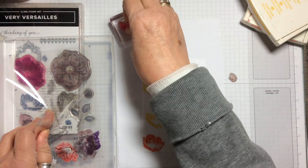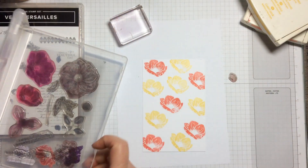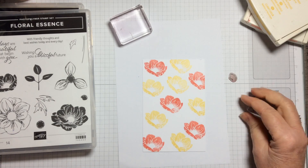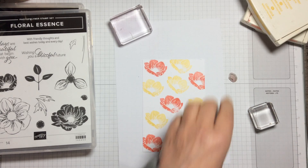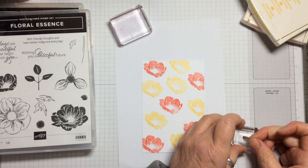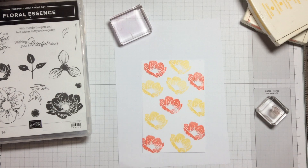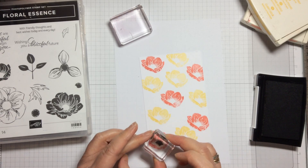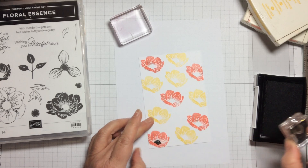It's a very tiny one, so I'm going to get the smallest block we have, which is the little A block. The little A block is brilliant for tiny things because sometimes if you put a small stamp onto a large block you can lose it quite easily. So we need to get a good black ink and then line this up against the bottom and just give it a press.